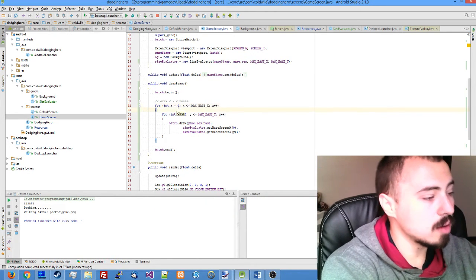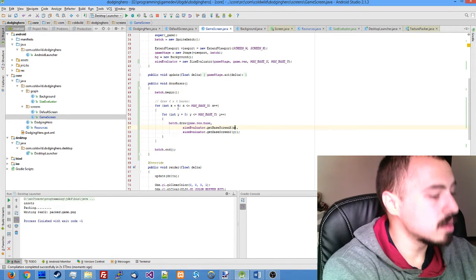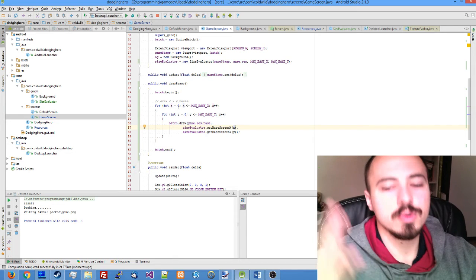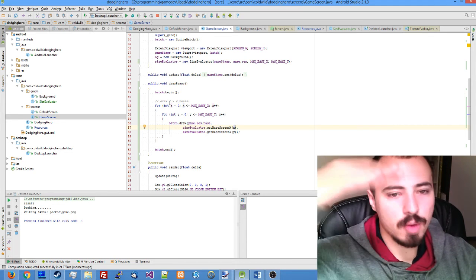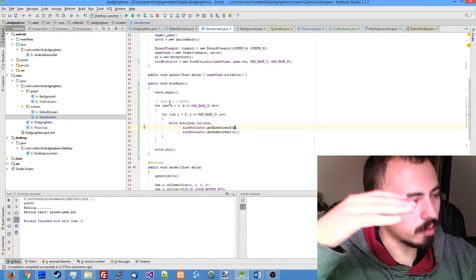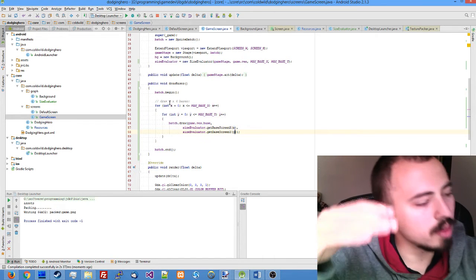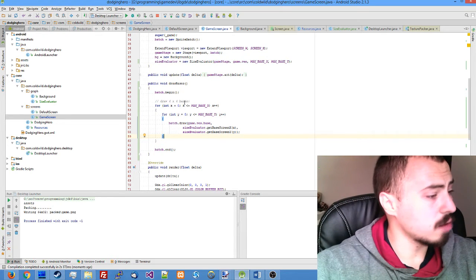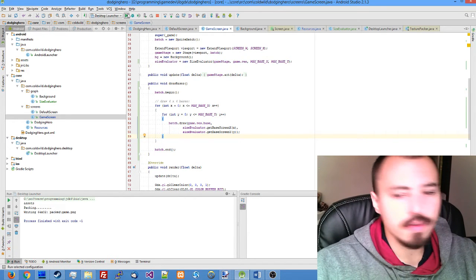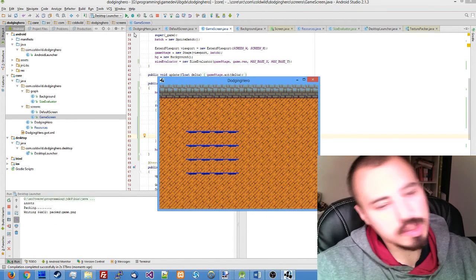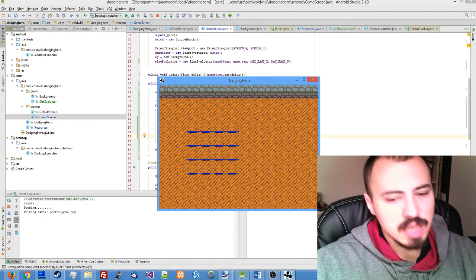And that's why our cycle is going to help us. We're going from column 0 to column 1 to column 2 to column 3. And we draw every one of them, or every row. For example, we're drawing row 0 when y is 0, then we're drawing row 1 when y is 1, etc. It's not a very complicated function, but if you have any questions, you can always ask. So what do we have here?